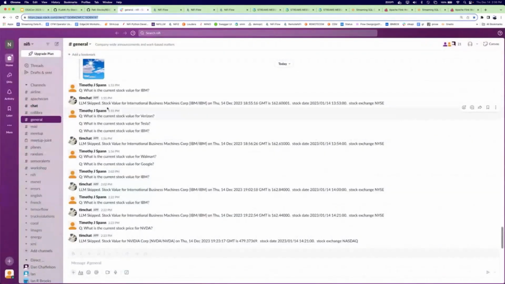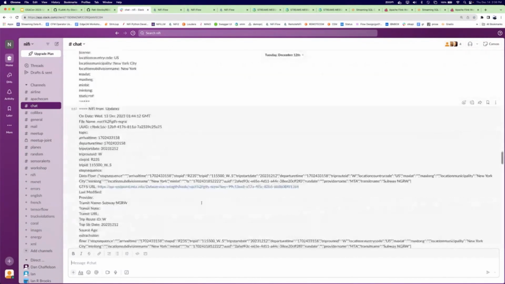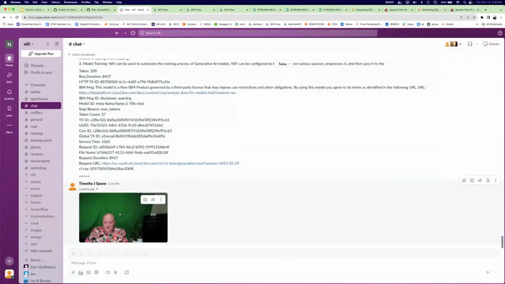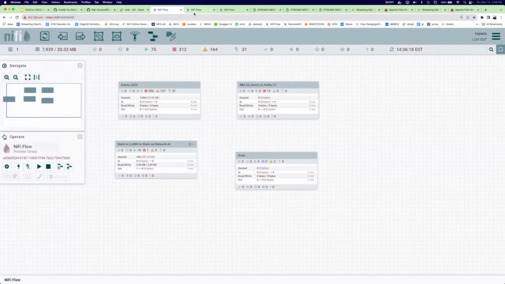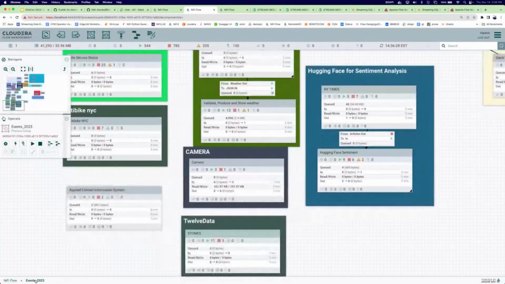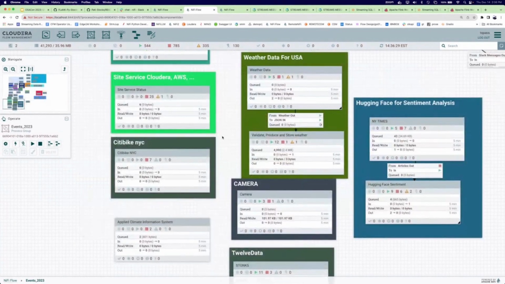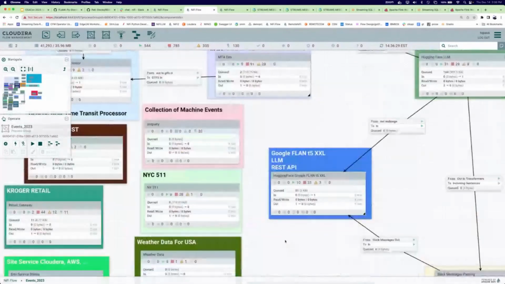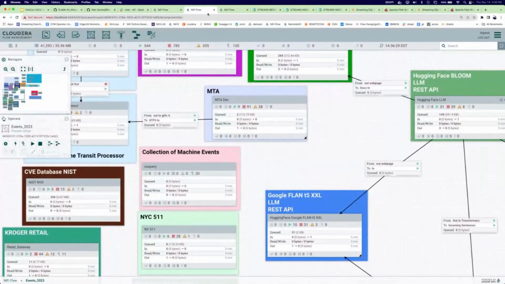If we go into here, do we see it? Let's see. All the metadata I could send to Slack. Very easy to send data to Slack. Yep, there's me. Again, no virtual background on that one. So it doesn't matter if you're dealing with images, you're dealing with data. All of it can be done in the same place, whether it's calling generative AI, whether it's calling weather data. Very easy to do.